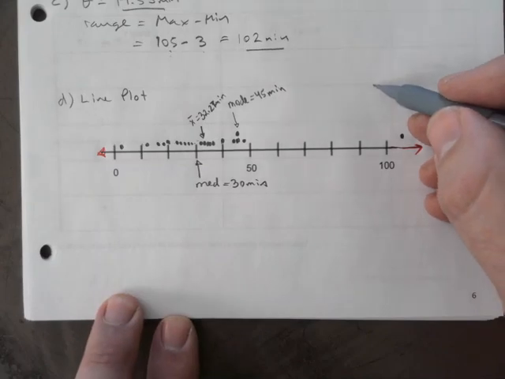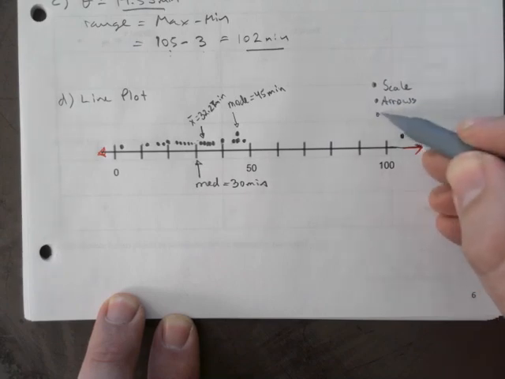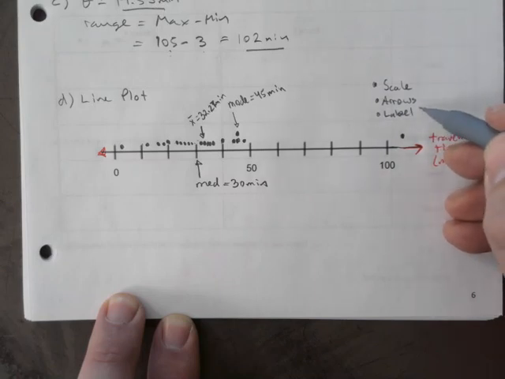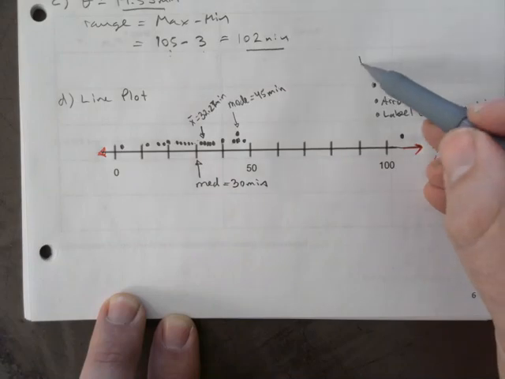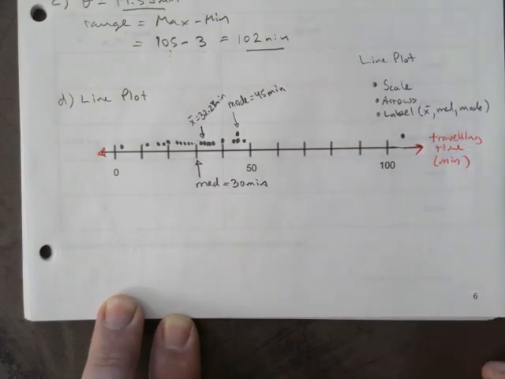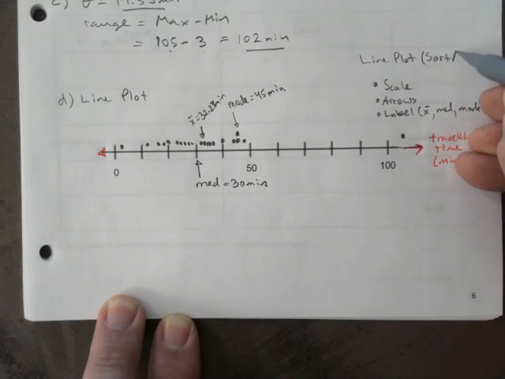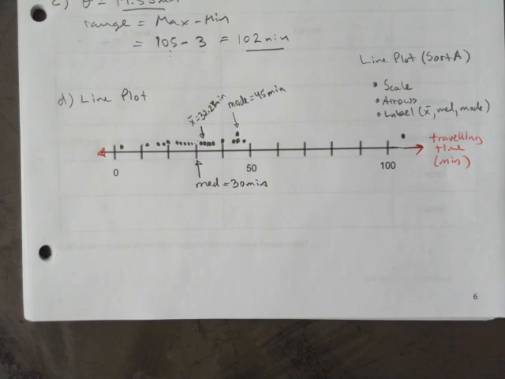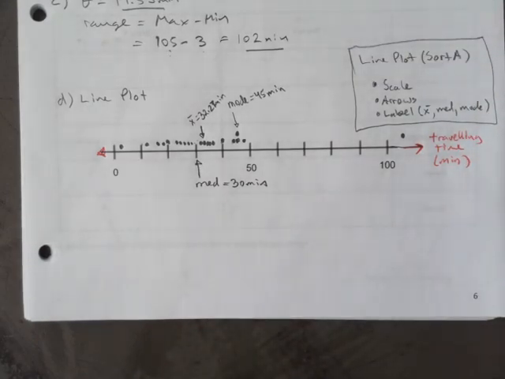So for line plots, I look for scale, arrows, label. Okay, so you have to have your mean, your median, and your mode as part of it. So if you want to have a little reminder, I'll go line plot. How about after line plot, you just tell yourself to sort your data set. And maybe this is all you need right there for your study sheet entry, like a quick one. And then you add more if you do an AC down the road and you feel like, you know what, it's not enough, I need a bit more. Then you add that. Okay? You add more info.